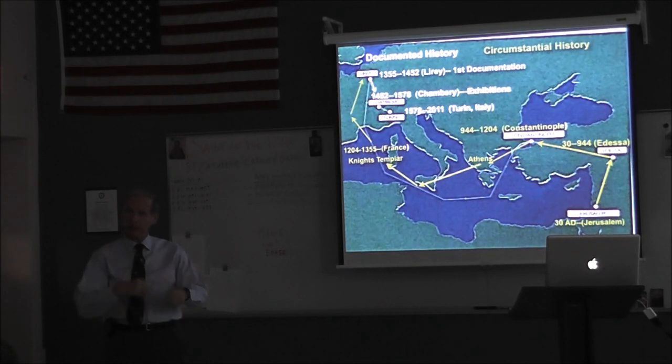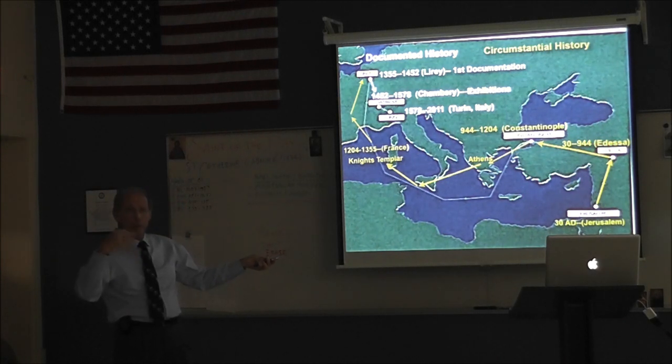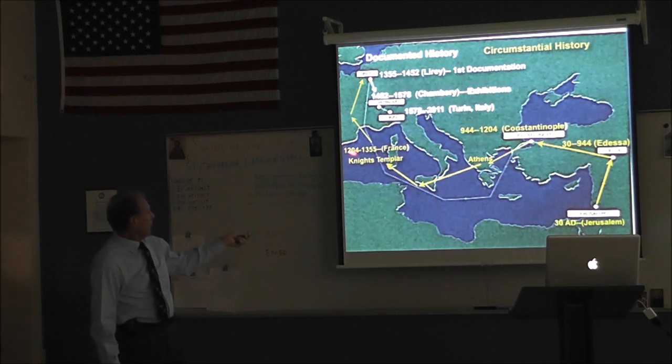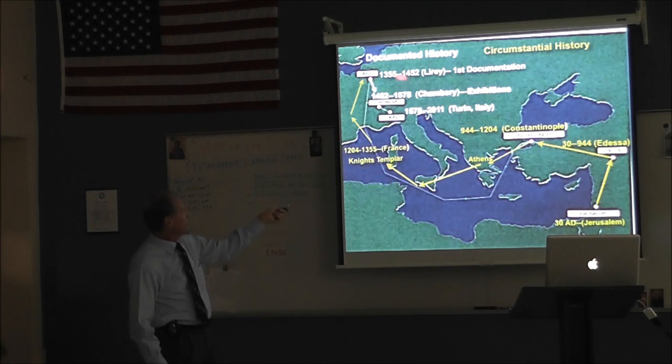All right. So I'm not going to talk too much about this, but I want to give you an idea of what we believe. I obviously believe it starts in Jerusalem. All right? And we have evidence that someday you can look up that it ended up in Odessa, Turkey, which is Urfa now, from 30 to 944. There's image and paintings to prove that. Then it was taken to Constantinople. More images, paintings and literature make reference to it. Then we think of by way of Athens, it was in the possession of the Knights Templar after the conquest of Constantinople. And it was in their possession for 150 years. Ended up in Lire, France. And I have this in white because this is documented history. This is absolute proof. The atheists can't disagree with us. This is conjecture. Circumstantial story. So, Lire, France, when it started being shown to the public. Chamberet, more exhibitions than where the fire was. And finally, where it is now, Turin, Italy, in 1578.